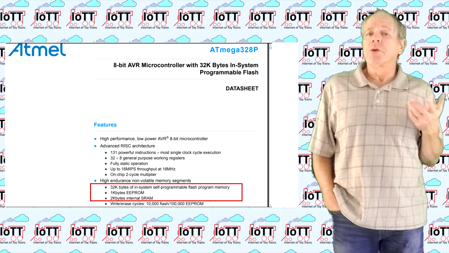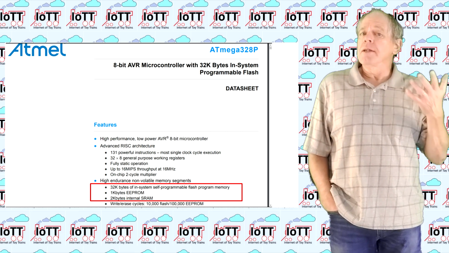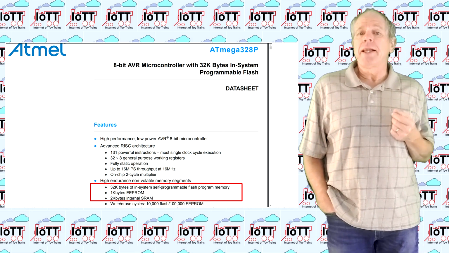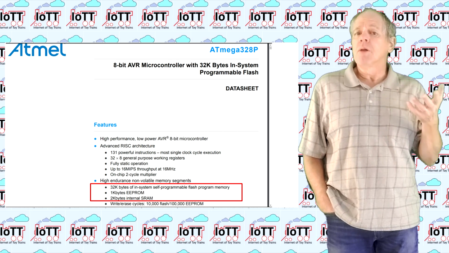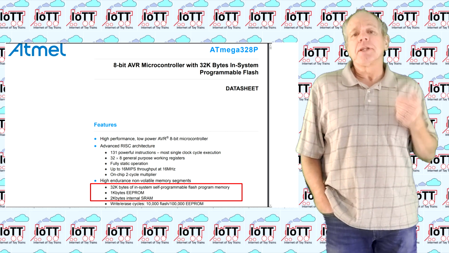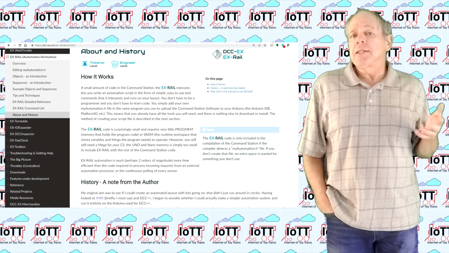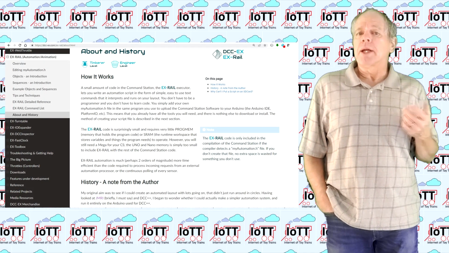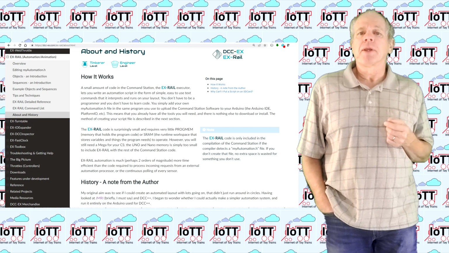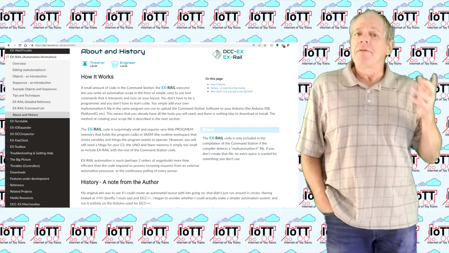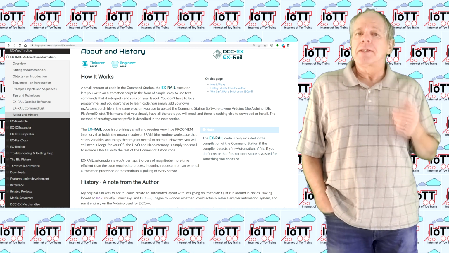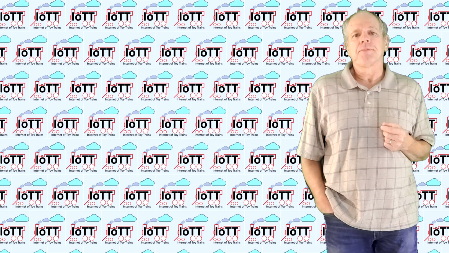From a technical point of view, it is rather astonishing that such functionality can be provided on a small microcontroller like the 328P found on the Arduino board. And I think it is quite a masterpiece of programming to make it work. Keep that in mind if you ever hear me say critical things about X-Rail.